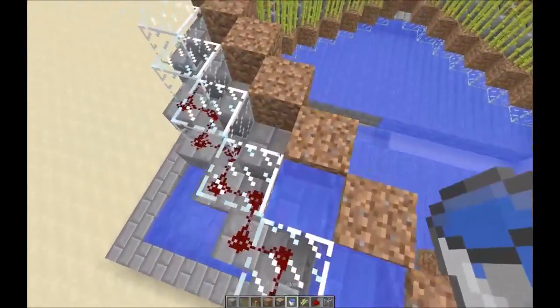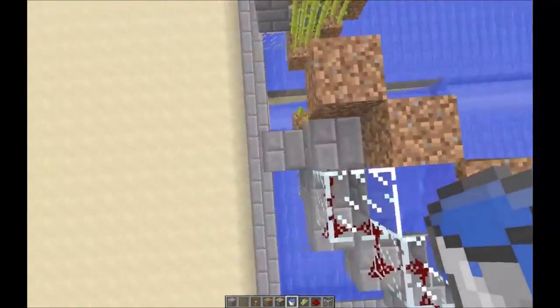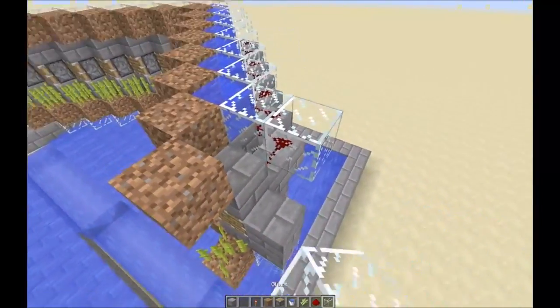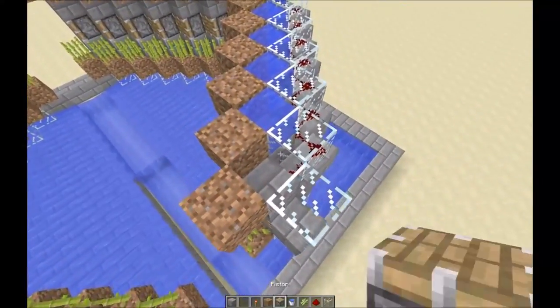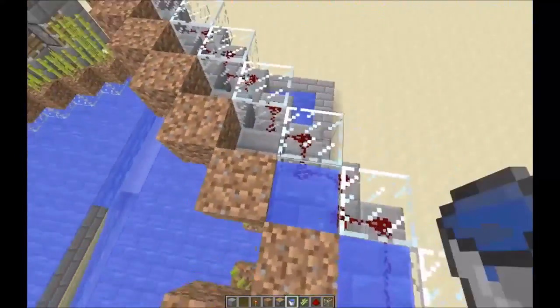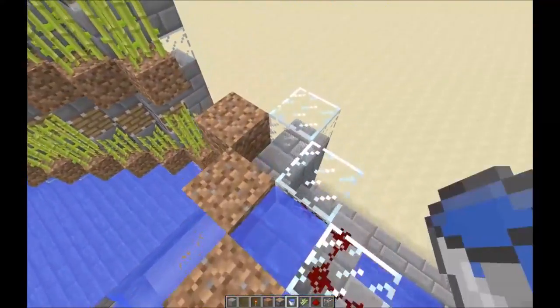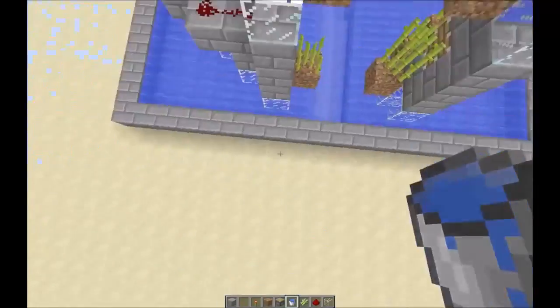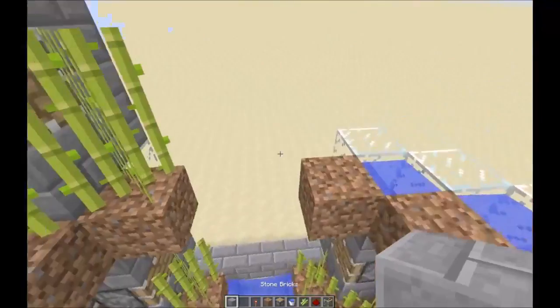As you guys can see, I missed the block there, so if I would have put water there, it could have messed up my redstone. So just watch out for that, because it might flush away all your redstone. If you're like really high on layer, you're probably gonna have to then go back into all your redstone again, which would really suck.